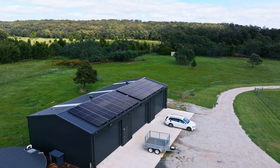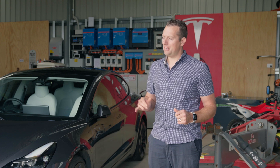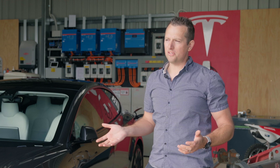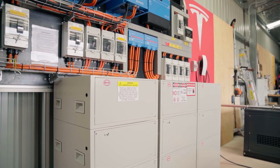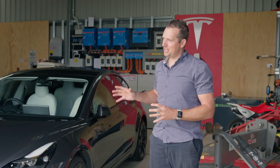When we first bought the system we weren't allowed to build the house first — we had to build the shed. So we started with a battery and solar system for the shed, with a shed roof of about 40 panels or 16 kilowatts in size, and the batteries were 60 kilowatt hours. That was designed, we thought at the time, to run both the shed and the house.